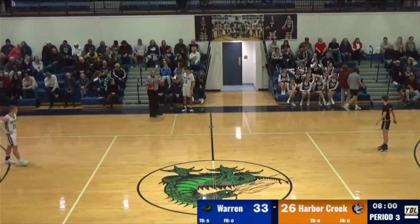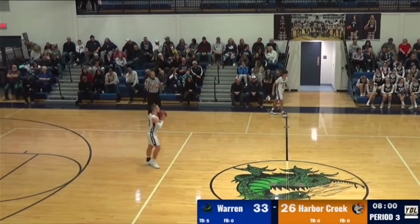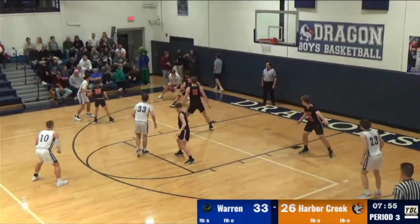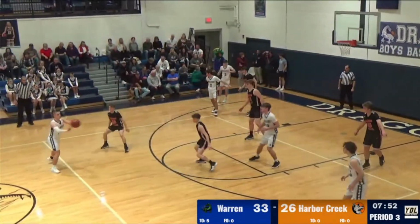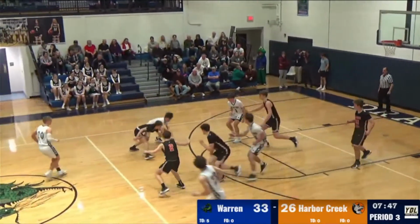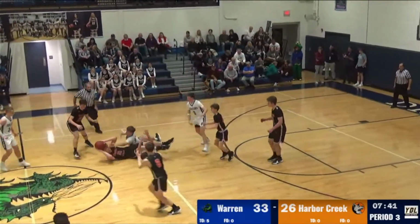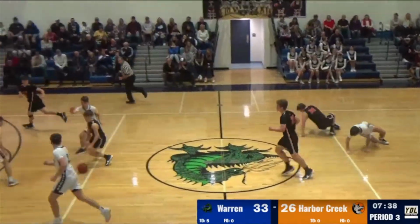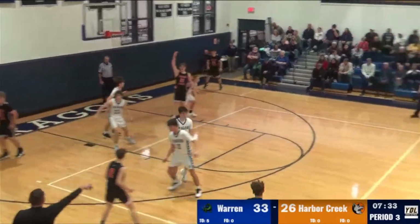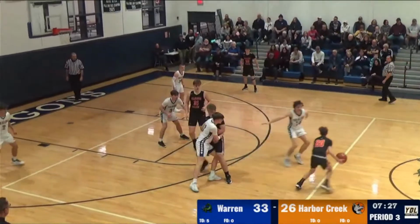That'll be Warren ball to begin the second half. Chase Sittler will trigger in. Hoffman inside, a little dish to Burdine. Zone look here for the Huskies. Barnes skip pass for Sittler. Tried to go quick inside to Burdine. It's poked away, and then Sittler recovers and has it taken away again. Wilson rolling around on the floor with it, gets it up to Ben Mosdy. Now Del Sandro is going to bring it out and reset for the Huskies. So a good defensive possession there to start the second half for Harbor Creek.